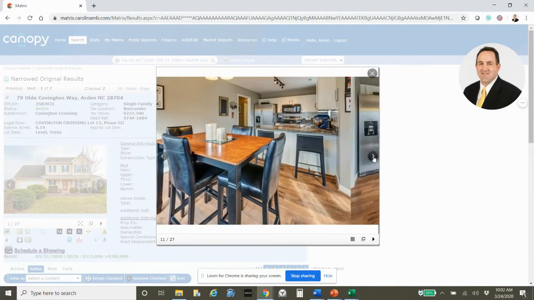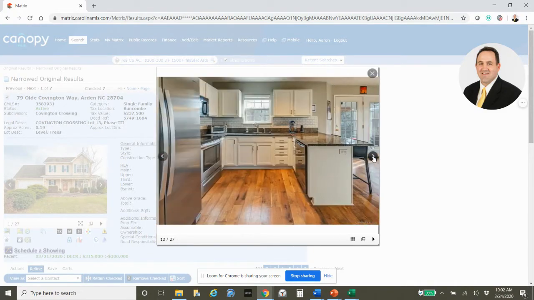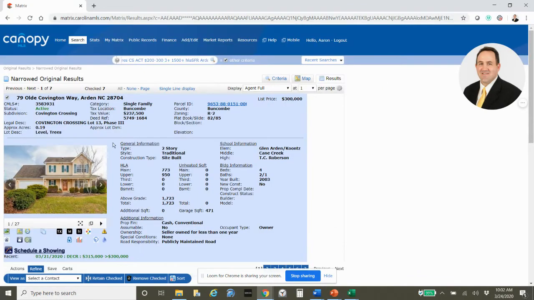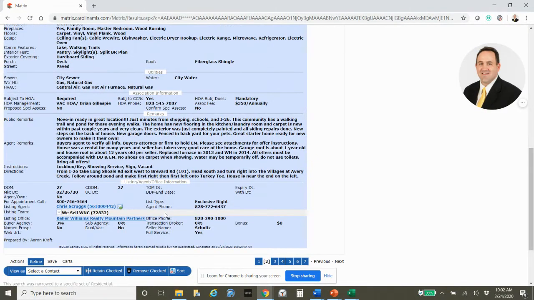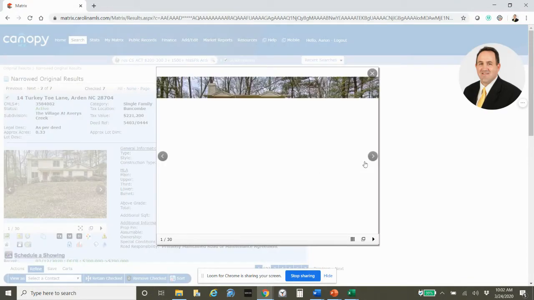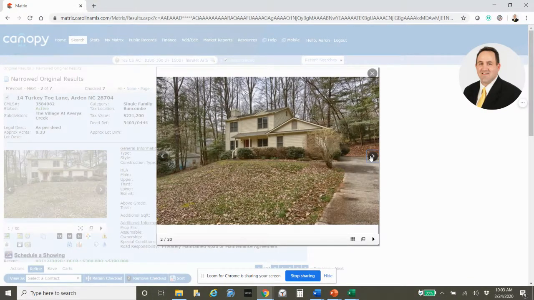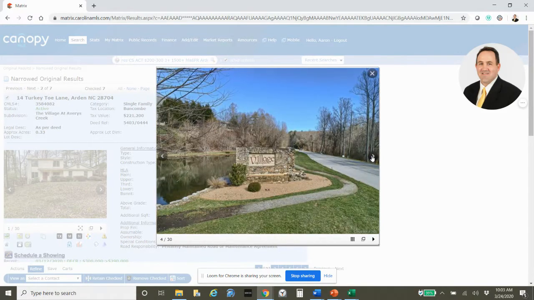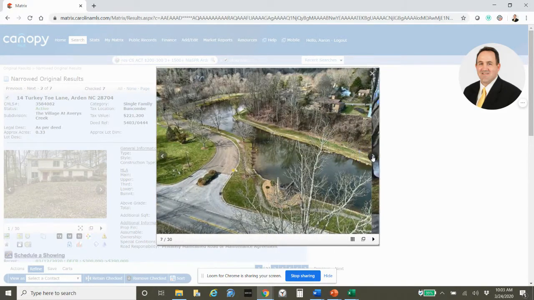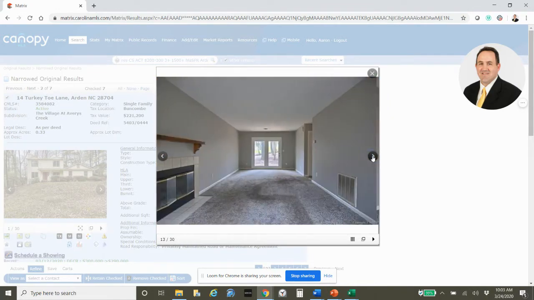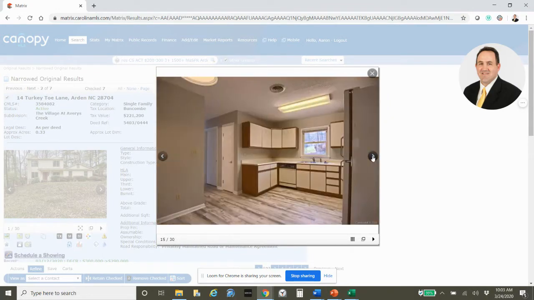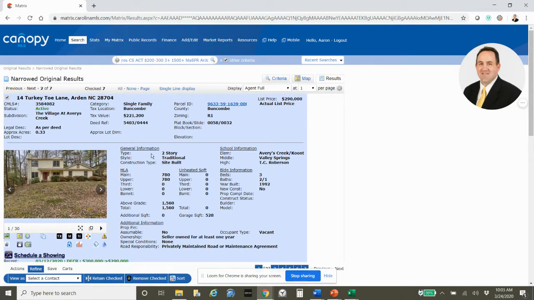I know Covington Crossing. I know that neighborhood. But yeah, this is a house that I'd be happy to live in. So that one I would keep for now. It is at the top of the price range there at $300,000. This one's a 1992. Do a quick look. I don't love the curb appeal on it. Okay, the Village. I've got a couple friends that live up there. I know that area. I don't love it, in all honesty. It's fine. I think I'll pass on this one for now.